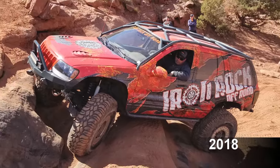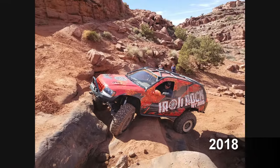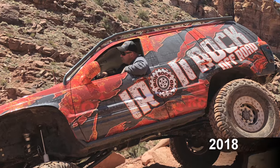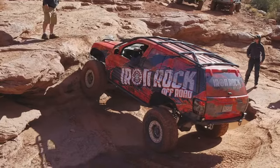So we've seen it when it made its transition to orange and donned itself the nickname Pumpkin, but it doesn't quite look like that anymore. It's been wrapped since. How long did it stay orange? Just straight orange, no wrap. I think it was orange for about 6 years, and I just wanted to do something to make it pop a little more. Well, the wrap turned out phenomenal.